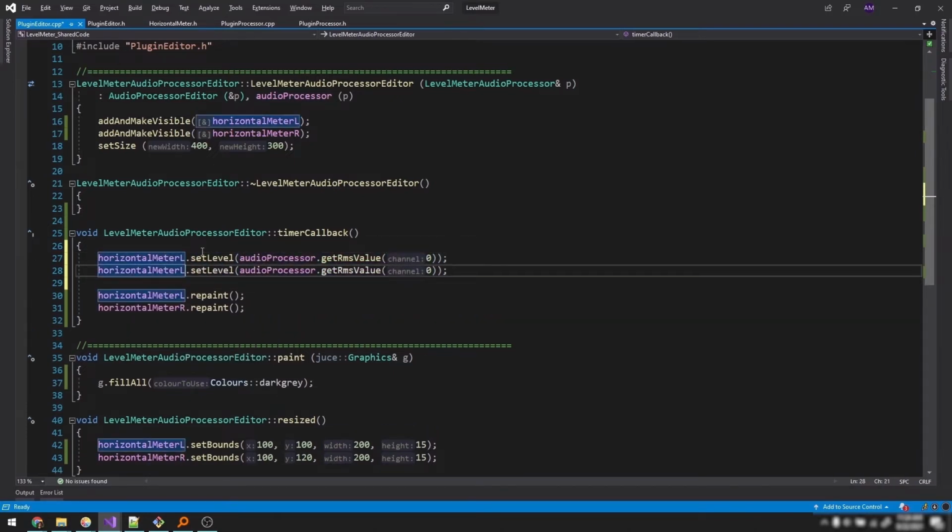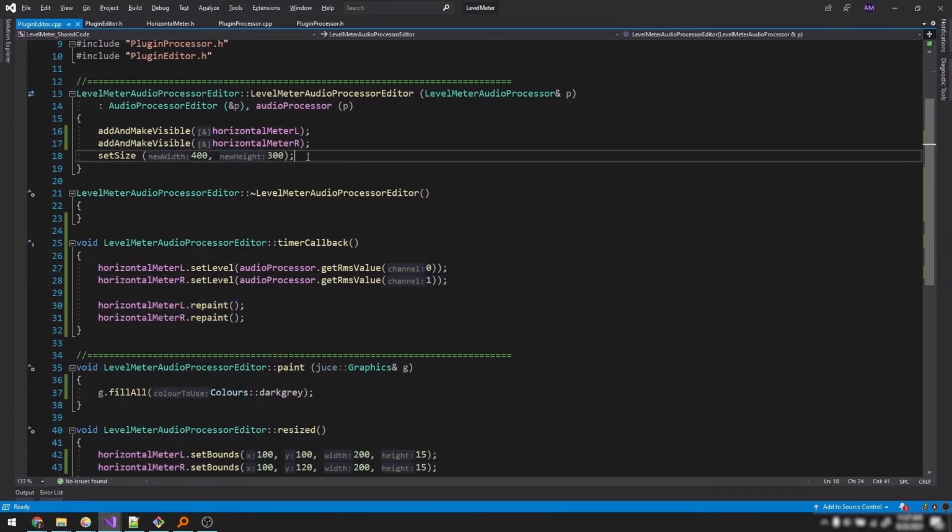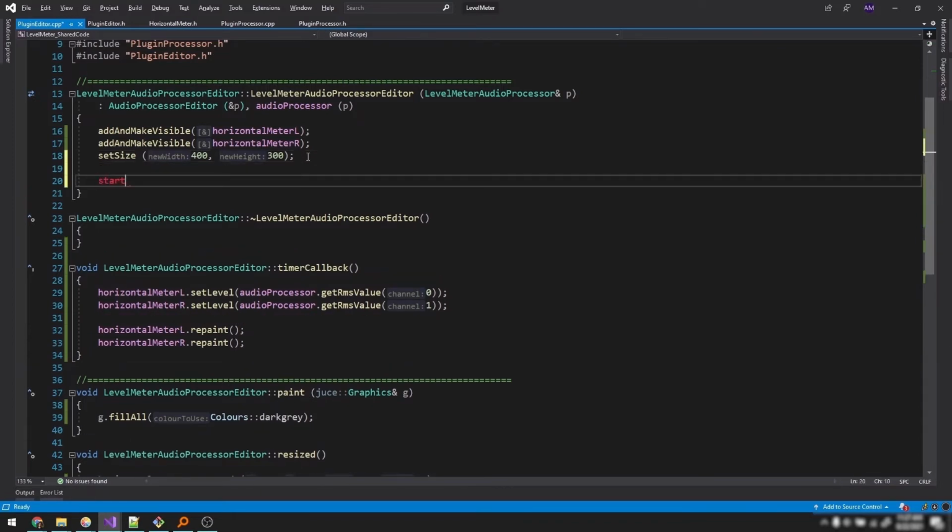Now that we have filled up the timerCallback method, we need to actually start the timer so that the timerCallback method will be called back at a certain interval. We need to start the timer within the constructor. We can either use startTimer or startTimerHz. startTimer accepts time in milliseconds, and Hz accepts the inverse of that. It'll be 1 over the time.